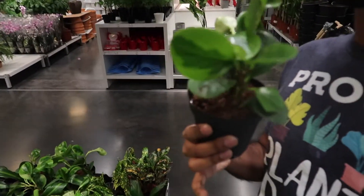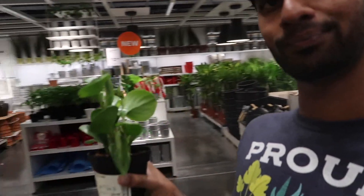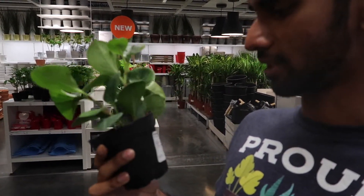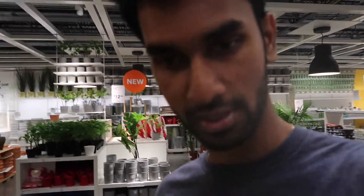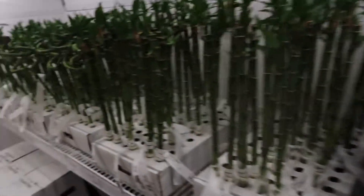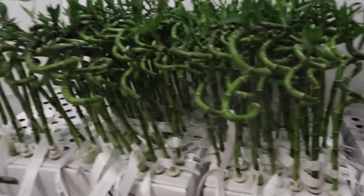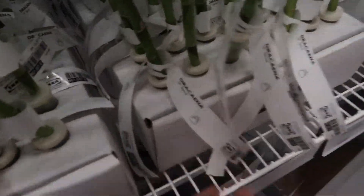I really like this peperomia they have here — it's a darker variety compared to the variegated one I got before. I like how dangly it is. I don't think I'm going to buy any plants today; I'll just continue to get things for my project. They have cute glass containers that would be great for propagation — something I'm interested in for the future. Also, those bamboo stalks are apparently actually dracena — I googled it and IKEA confirmed it — and they're only $2 per stalk.